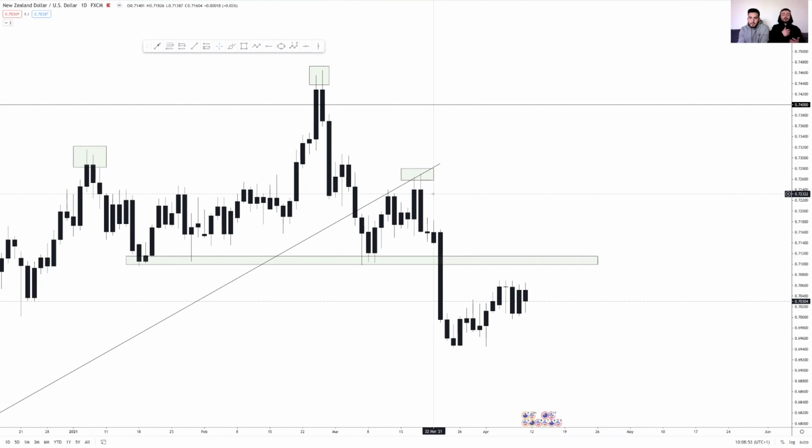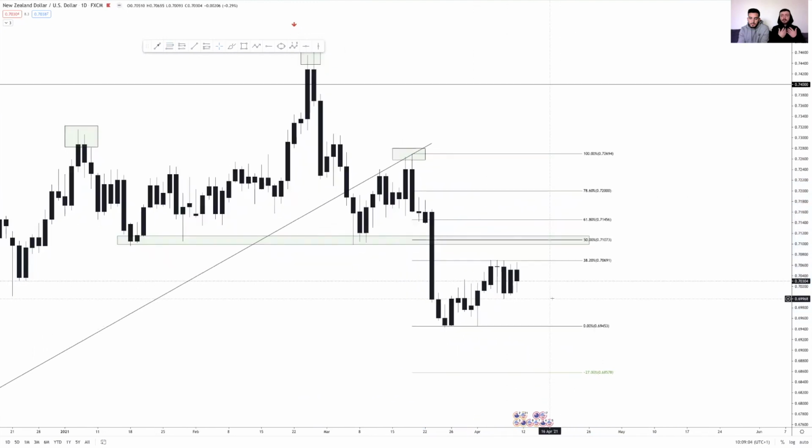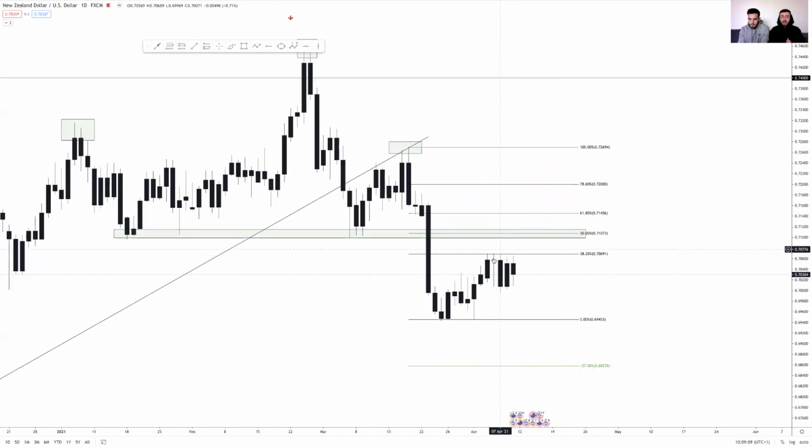Now we need to add in some sort of confluences in order to take the trade. For example, one confluence would be Fibonacci from swing high to swing low. As you can see, from swing high to swing low, we can start seeing potential rejection levels. Now, 38.2 is looking like we're rejecting at the moment, but bear in mind, we still got this level that's been untouched that sellers would be definitely more intrigued to get into the market. So this might be catching some early sellers stepping into the market, and then we might see a dip back into the 50%, even potentially the 61, to then see that reversal in the market.